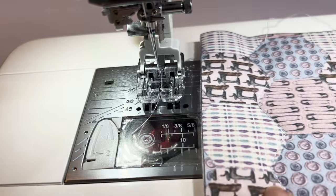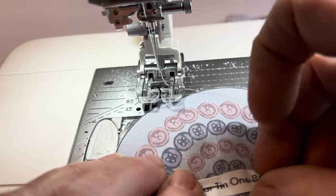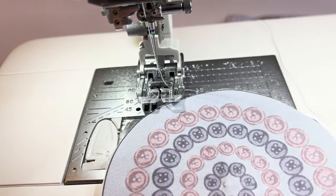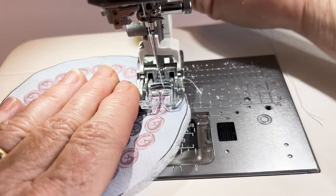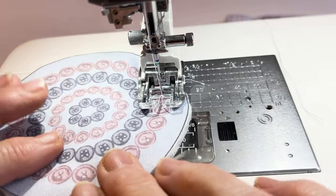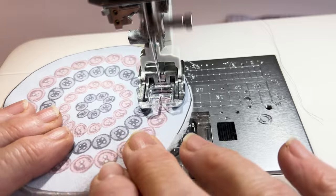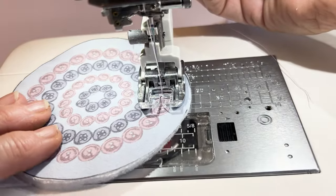And then when you do the base pieces as well, this does help to give it some structure. Again, you can quilt whatever design you like. Do take the label off before you quilt and then put it back on straight afterwards. Otherwise, you won't remember which is which. For this base, I've just quilt sewn in a circular line around the edge and through the centre of the pattern. But it's up to you how you do it.